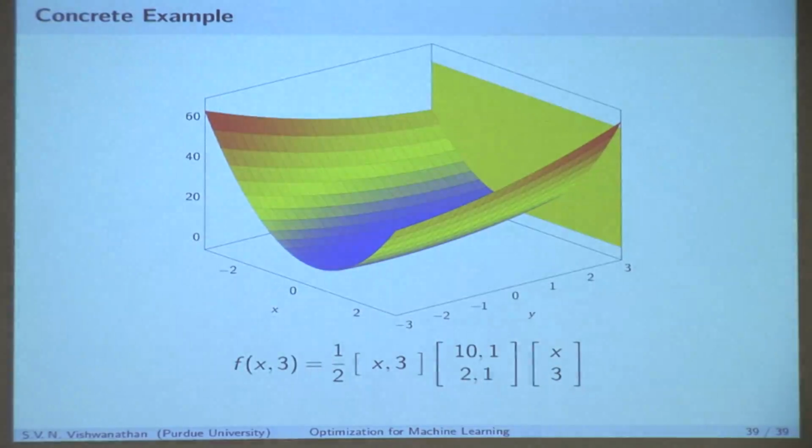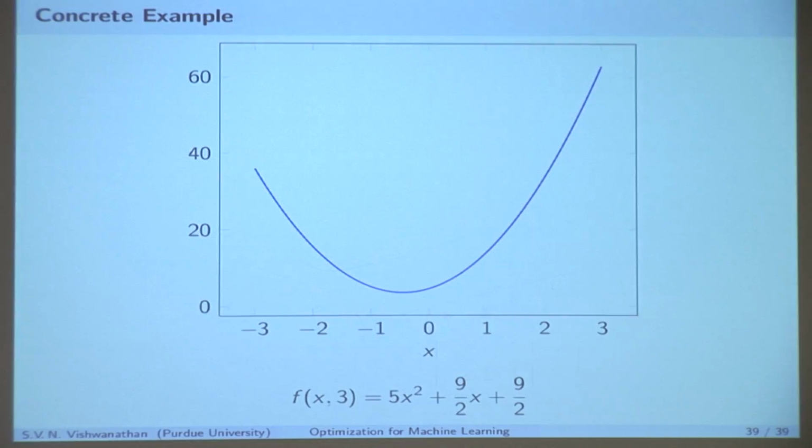Okay? And what I'm doing now, if you think about it, by fixing my y to be 3, what am I doing? I'm slicing the function. Okay? It's like, again, remember your meat slicer. You bring the meat slicer out, and instead of slicing it horizontally, you're slicing it vertically. Right? So you're slicing the function at that location. It's like you take a slicer, you slice through it, and I look at how the function looks like. Okay? This is how the function looks like. Everybody clear what this operation is? What the slicing is doing? Okay? So this is slicing the function along the y-axis at y equals 3.